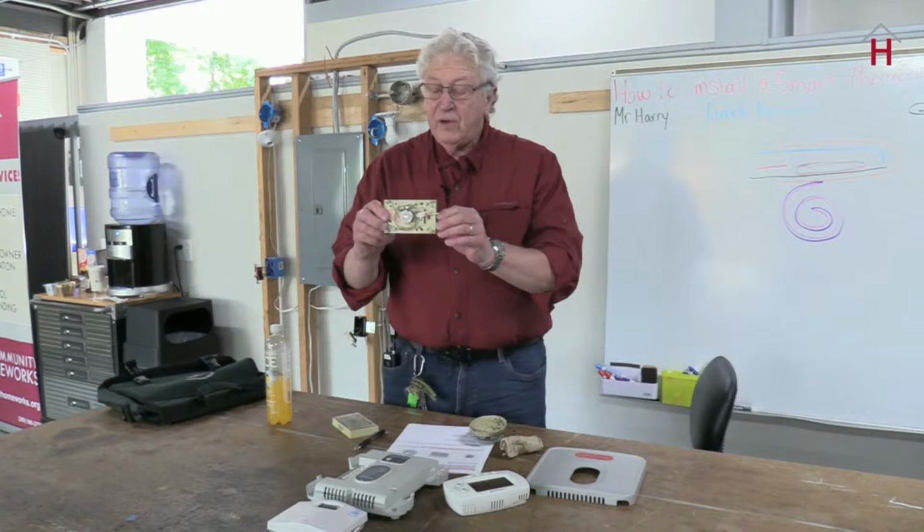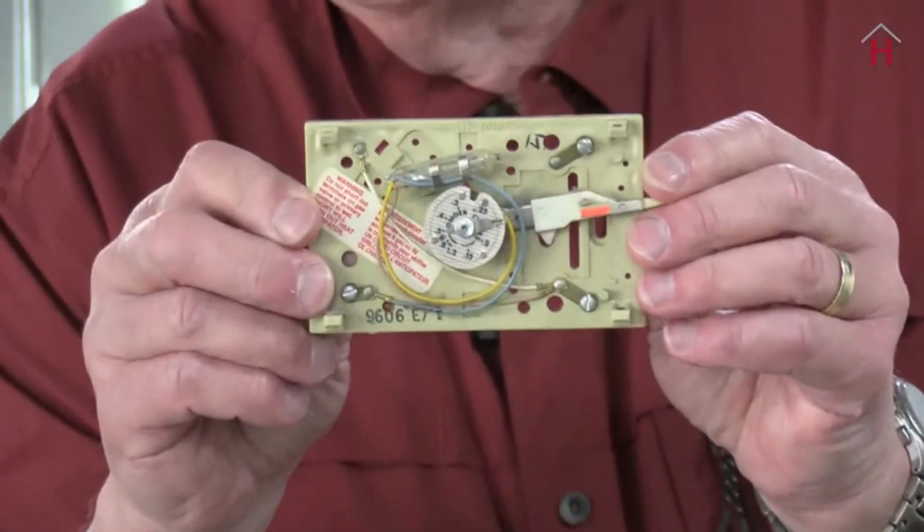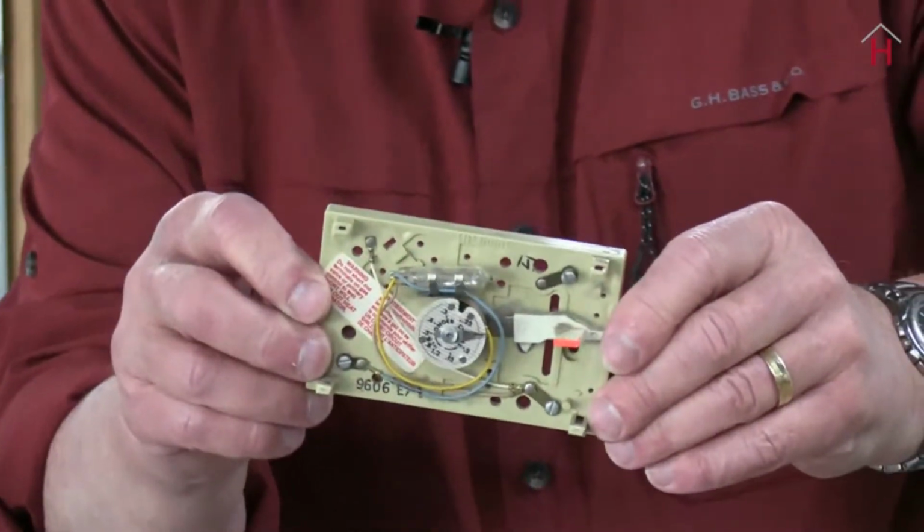because they have a mercury switch in them. Can you get that on there? Get a close up on it, or would the camera be better off if I put it on the desk? No, you're good. All right.